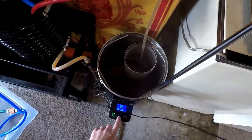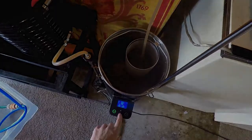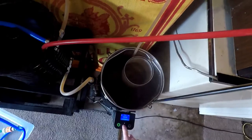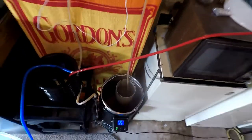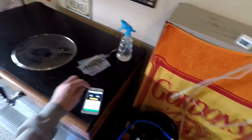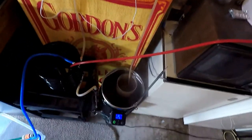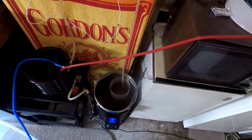Target temperature. Okay, we're fairly close to temperature, and I'm going to set this to go. 84, close enough. 80, 83. So as soon as I hit 80, I'm going to turn the water off and just let it maintain itself at 80. Okay, turn the water off. And let it maintain itself.